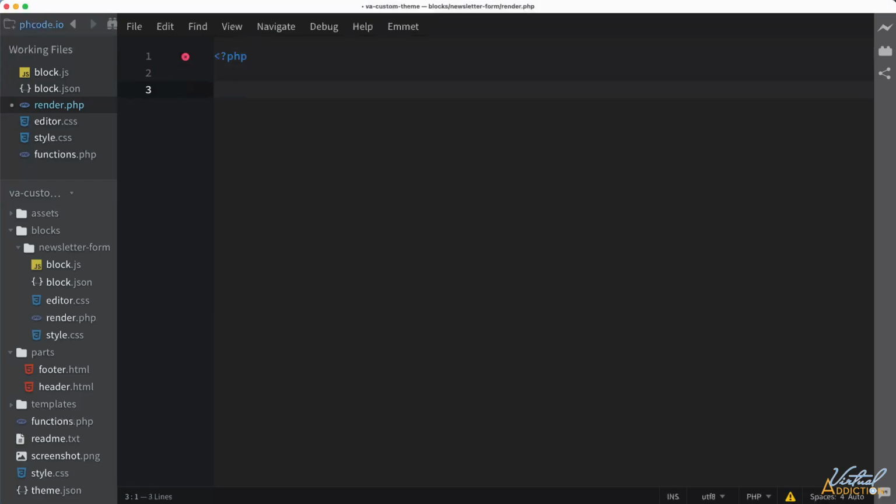We need to start off by making an empty PHP tag. This is used for server-side rendering of the newsletter form block. I'll go ahead and add a comment in here just so that it reminds us what this is being used for. The comment is a good reminder that this file handles server-side rendering of the newsletter form block.